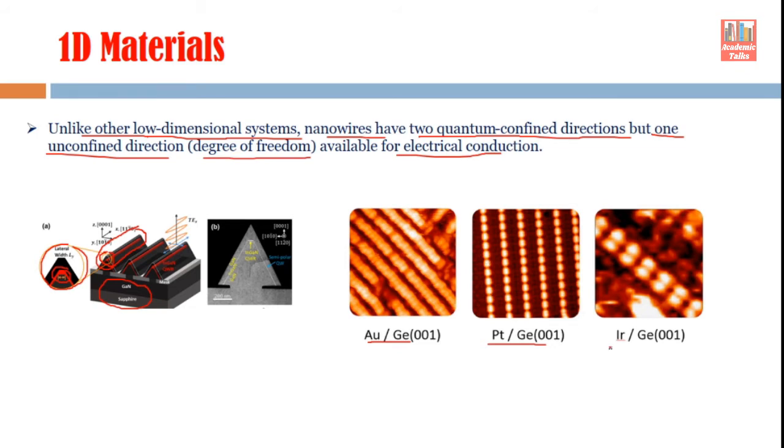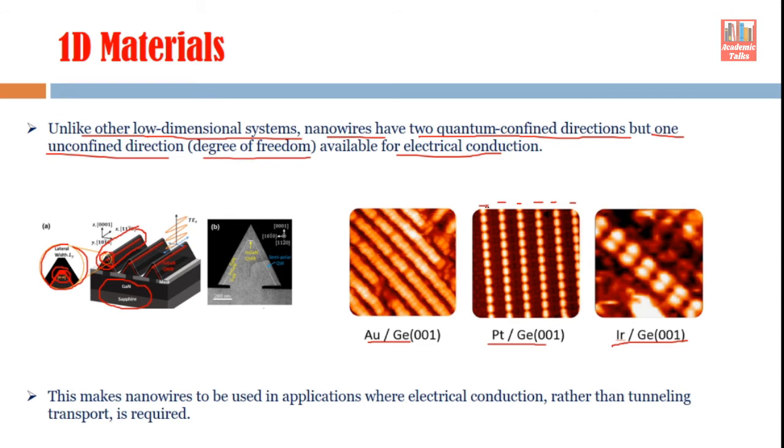Only in that direction, conduction of electrons is possible. The third example, a third alloy, is also shown. So you can see the dimensions in the lateral directions are almost atomic dimensions, or maybe a few atomic dimensions. That's why there are restrictions in the lateral direction, and only one direction conduction is allowed. This is the reason that they are known as one dimensional materials.